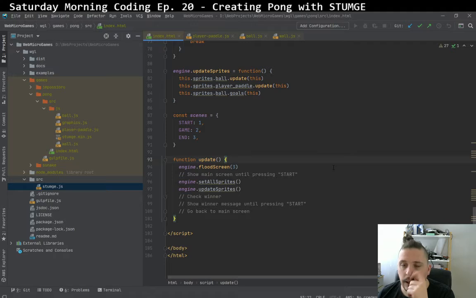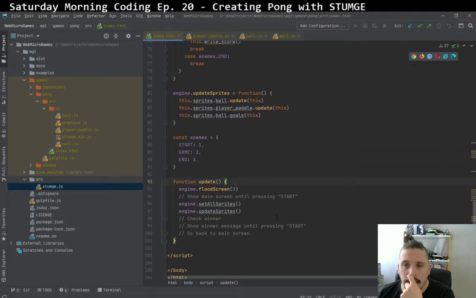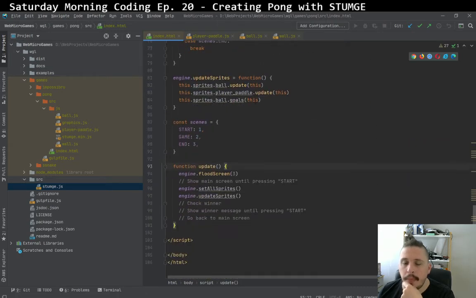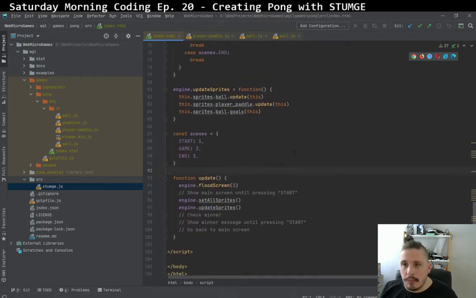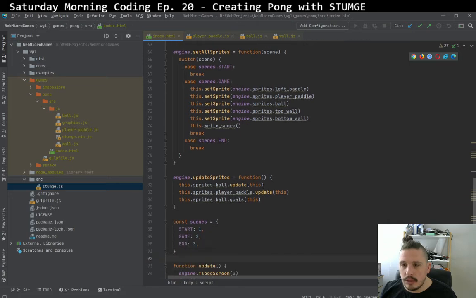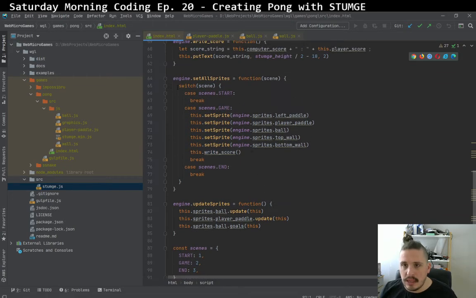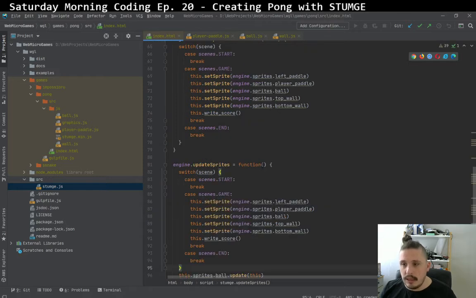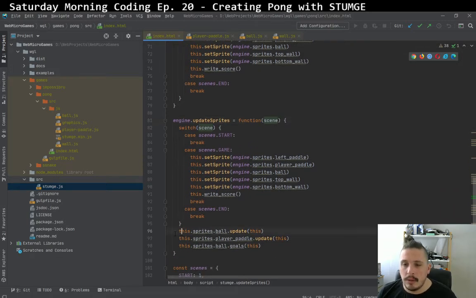Now we can say that at the beginning, in the initial, we passed this to set all sprites and to update. Same thing would be to update sprites. So you pass the scene here, but obviously you do this.